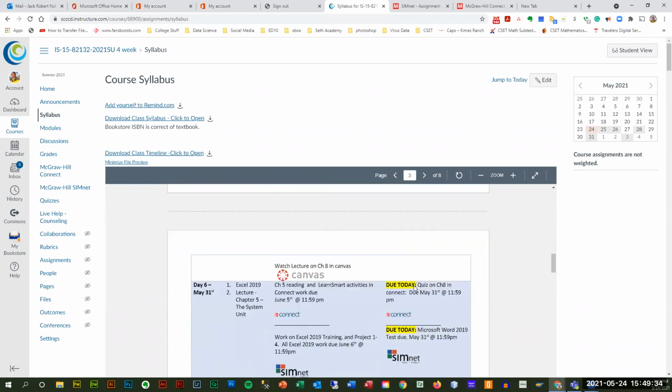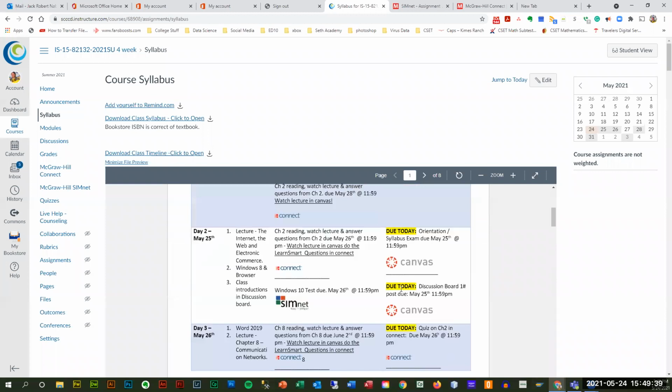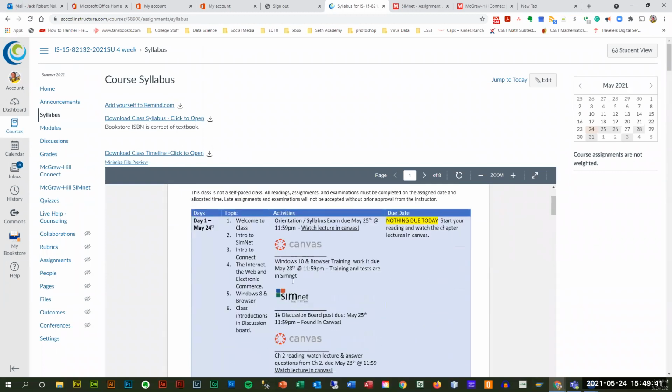That's actually very helpful. You're basically saying while this is happening, you should be starting this. Yes. This middle column is telling you what activities you could be working on. That's very helpful. That can help at least me pace myself a little bit.